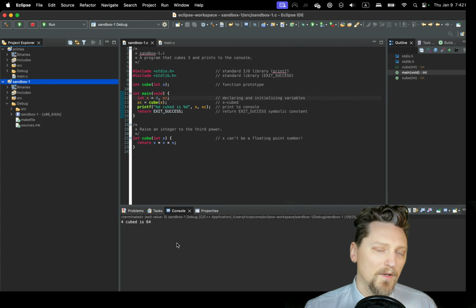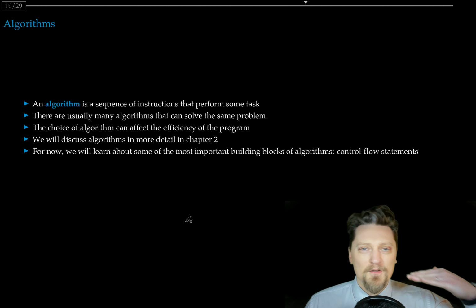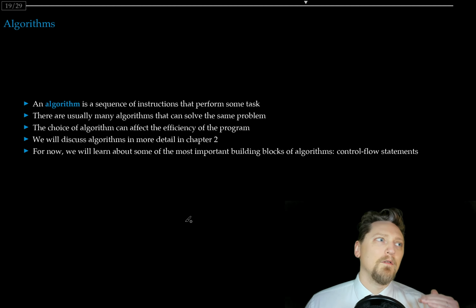Moving on to algorithms, control flow, and arrays. Algorithms are sequences of instructions that perform some task. This is a very broad definition of an algorithm, but it's often conceived of as a sequence of steps to solve some problem or to complete some task.